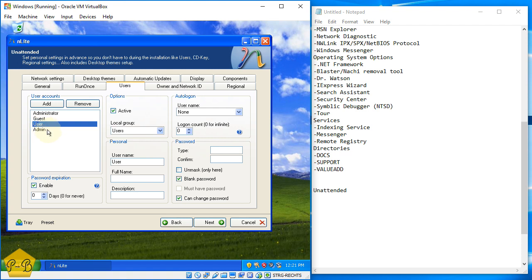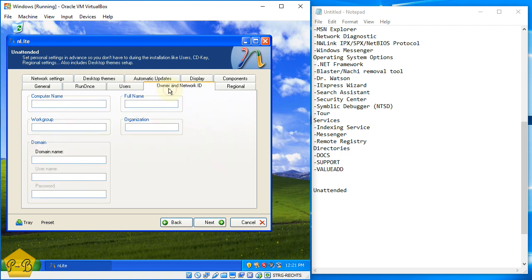Computer name, workgroup is workgroup, and computer name is computer. Notice please that each computer in your network should have a unique name. This means if you have 3 virtual machines and they're all running beside each other, then you should rename the computer name of the first one, for example, to computer 1, the second one to computer 2, and the third one to computer 3, so that they don't all have the same name computer.